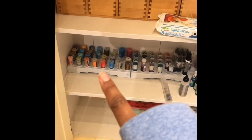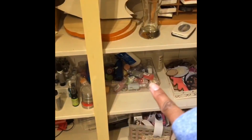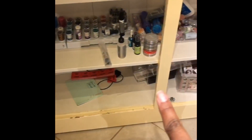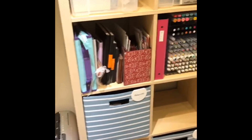I have my re-inkers and my alcohol inks, and my Nuvo drops that are all a mess but they're there. Down here I have a little bit of space to do something with — stickers and junk, so the bottom section is basically junk. I love utilizing as much space as possible, so on the door I put one of those command hook things and I hang my big cutting mat and my Cricut cutting mat because it doesn't fit anywhere else. Let's close this.